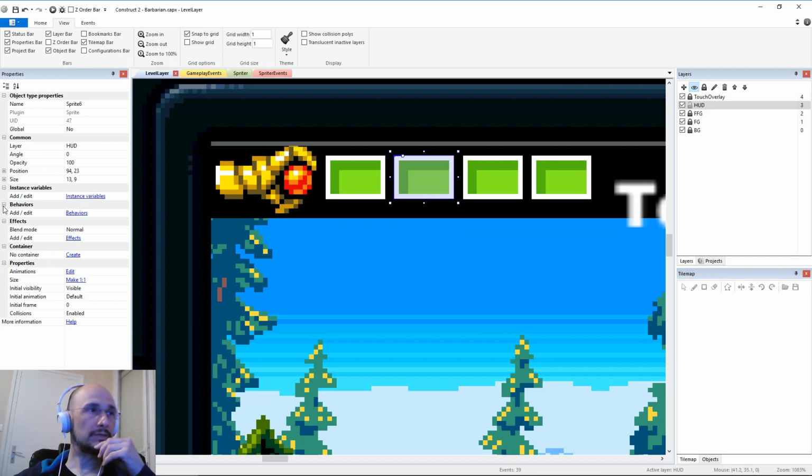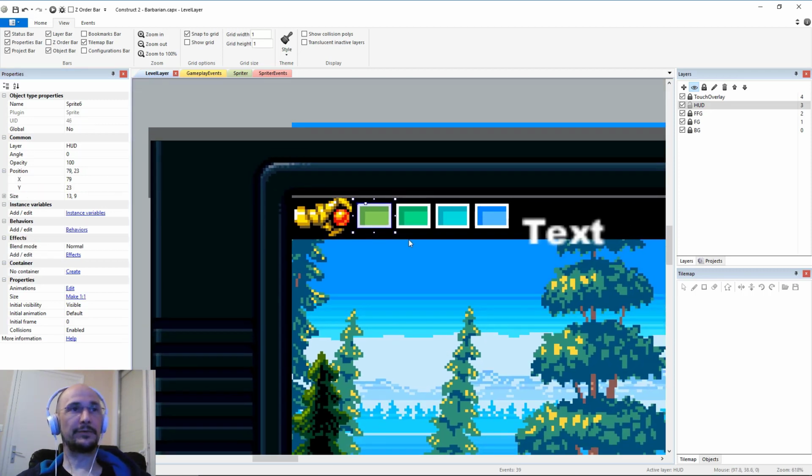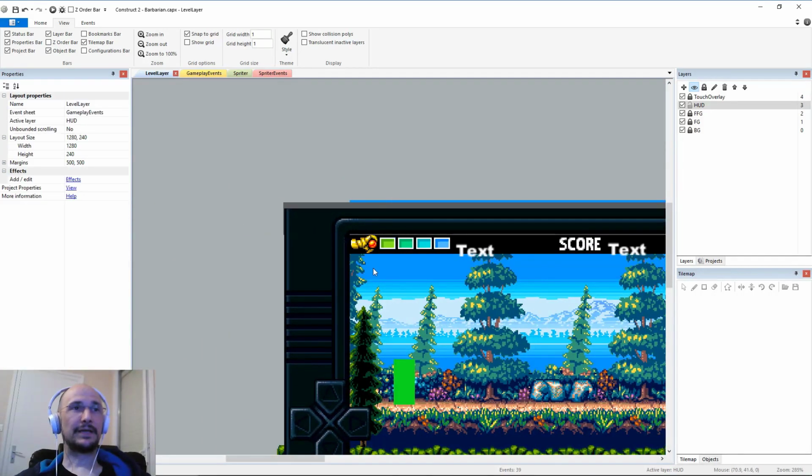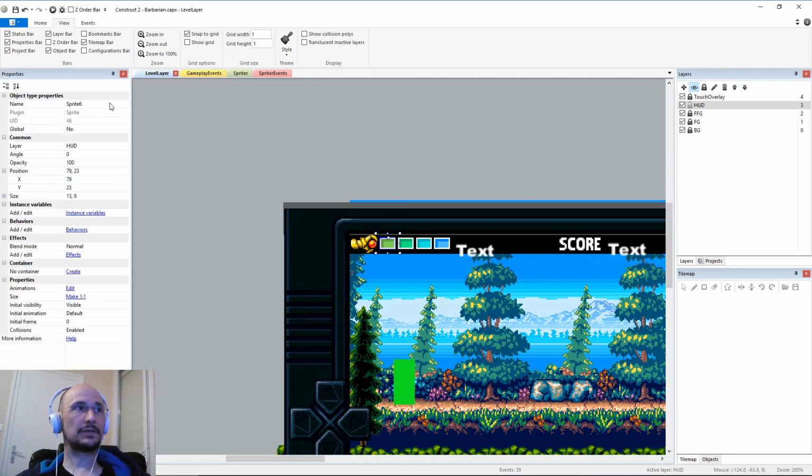All right, so frame 1, frame 2, frame 3. Oh, this is going to be cool. Yeah, I look forward to this. Okay, so now we have these sprites, and it's all one sprite, or one type of sprite, I guess you would call it.